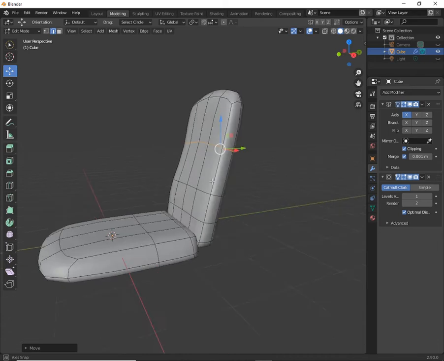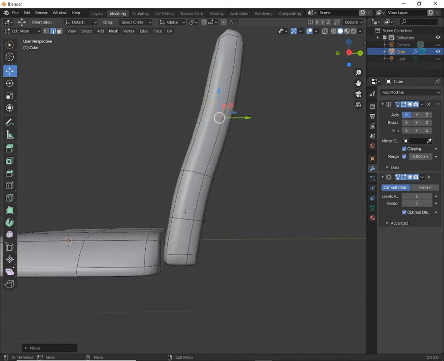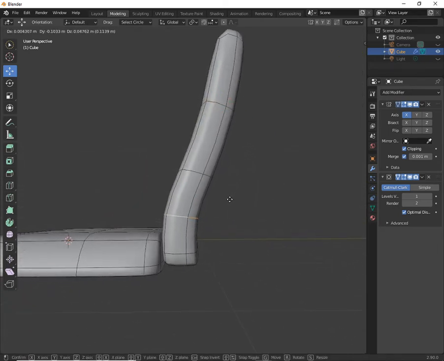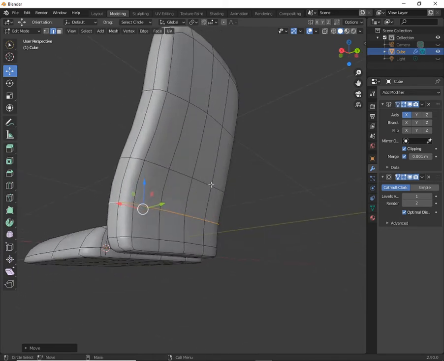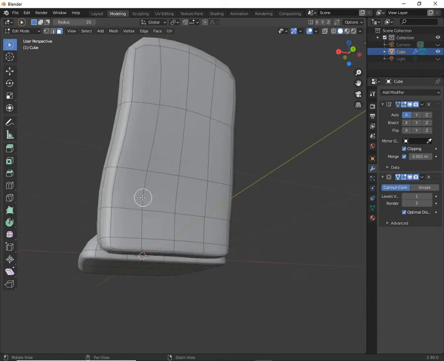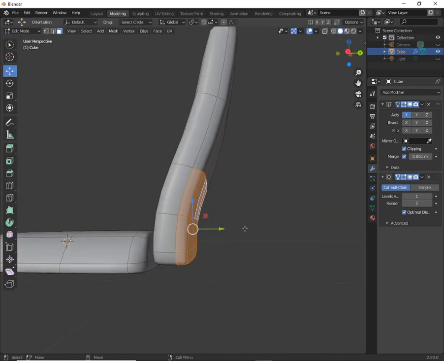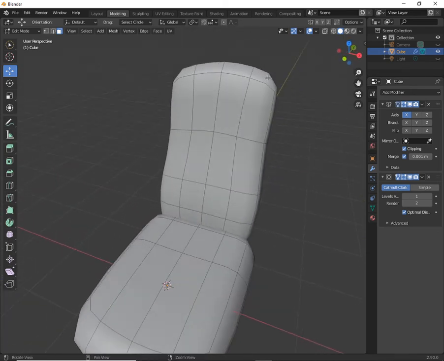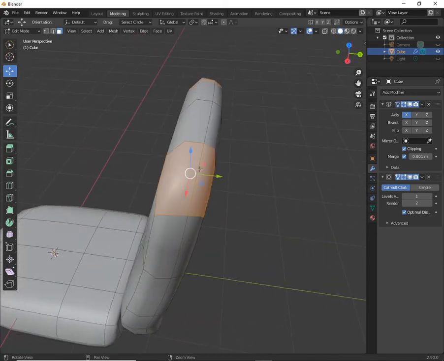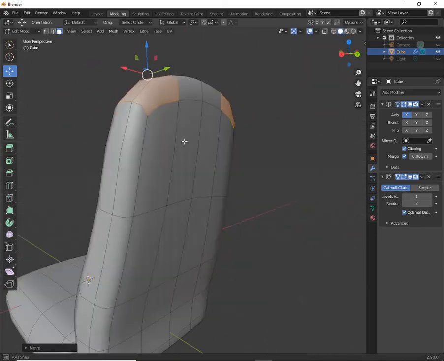Maybe in a little bit to give it a little more dynamicism. Maybe this one can come forward a little bit. So we can give a little more ergonomic shape to this. I go to 3 for face mode, and if I want to turn on circle select again, I can. And you could easily just grab these right there, hit W for move, and move them back a little bit. So remember, you could select just certain things and move them to shape them. You could scale them. You could do all kinds of cool stuff to them. I can grab those two, move them in a little bit there if I wanted to.